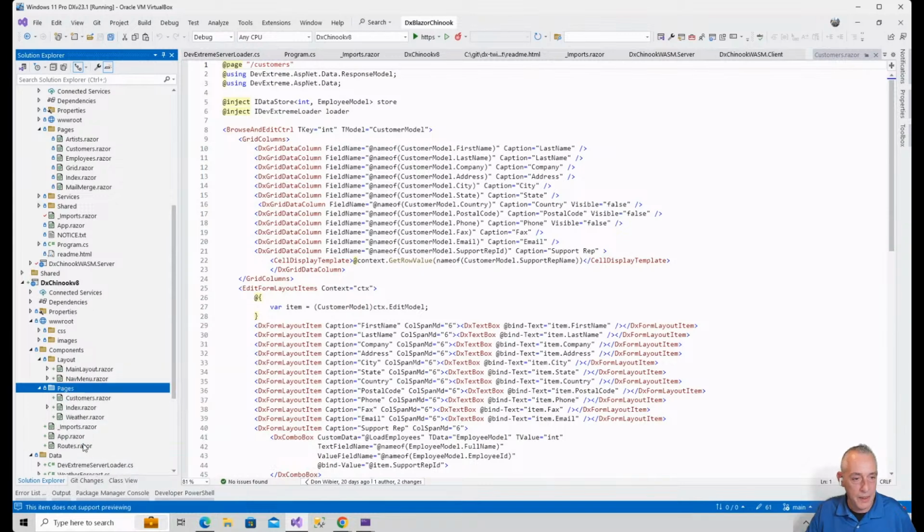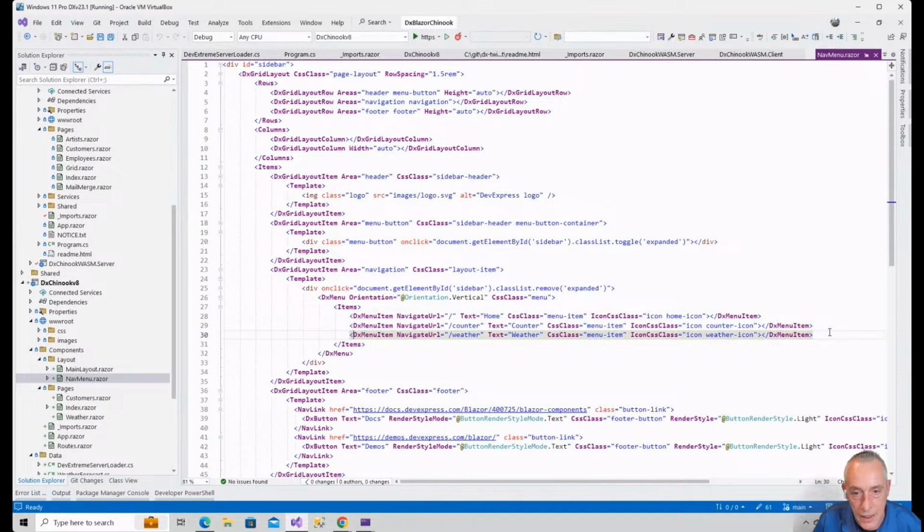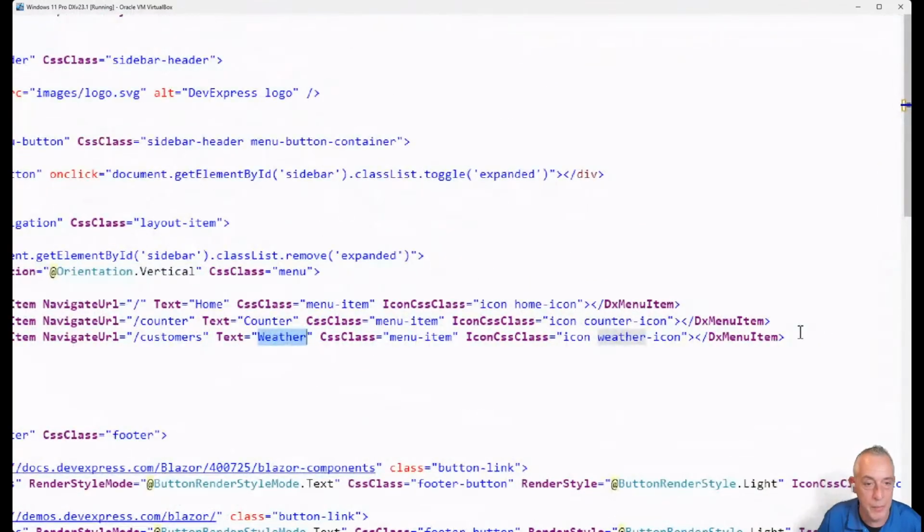Paste. And I should put again a link in. And since I'm not interested in the weather anymore, I'm going to do this customers. Oh, let's zoom in a bit so we can all see it. Like this.